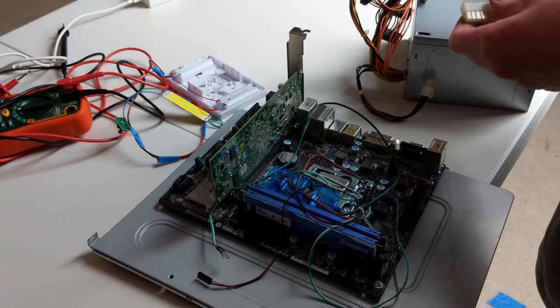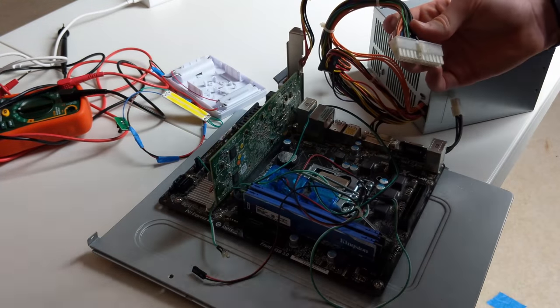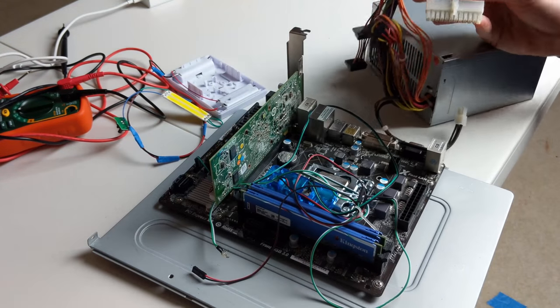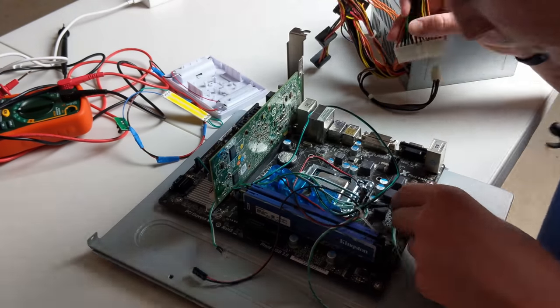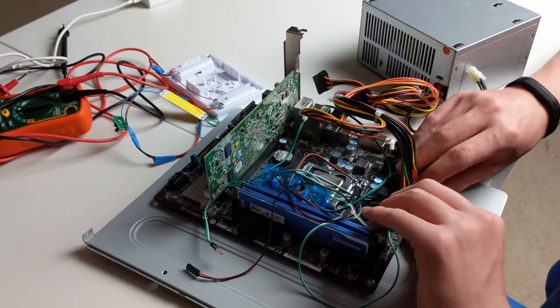Okay, so now I'm gonna try setting up this power supply. I'm not actually sure what needs to be connected here. I'm gonna assume this needs plugged in because this looks kind of important. I'm not seeing a good plug thing. Oh, right there, okay. Whew.